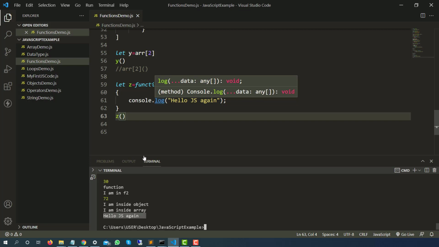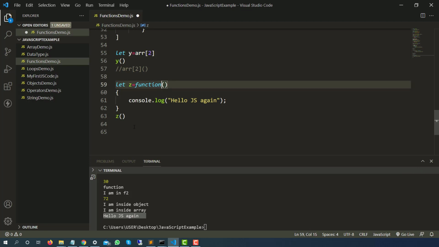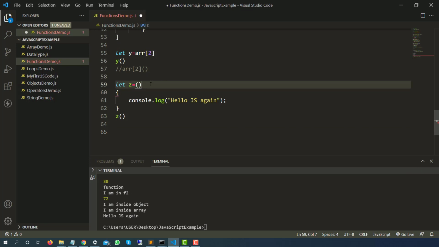Yeah, hello.js again. The second time we discussed: what if I don't want to give any name? Yes, you can do that. In this case it will become an anonymous function, and still it will work. Now if you want to work with arrow functions, you don't even have to mention the function keyword. Just after the pair of parentheses you can add one arrow, and this is also allowed.